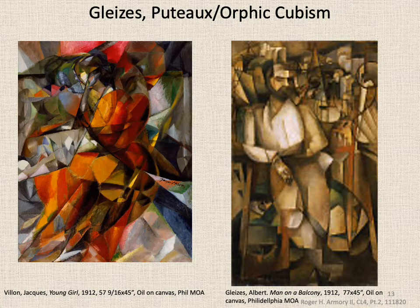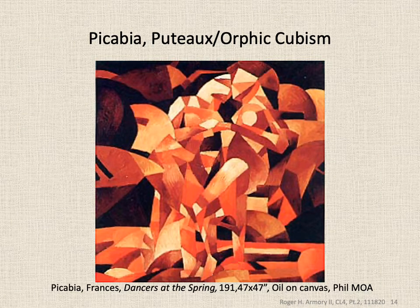Here is another action-packed Villon on the left, compared to Alfred Gleizes on the right. Each work reflects a dynamism fitting with Orphism — color, circular forms, and angularity. Francis Picabia is also grouped with the others; his works are another cube-like variant. Can you see the two figures dancing? The one closer to us on the right is a woman since she has breasts; her male dance partner is on the left, and you can see the woman's leg and foot passing in front of him. This dynamic work is at the Philadelphia Museum of Art.